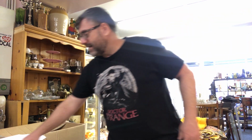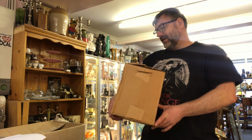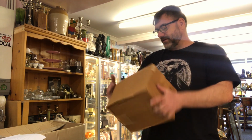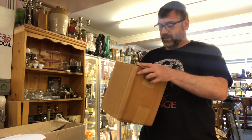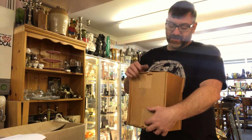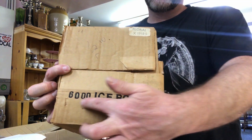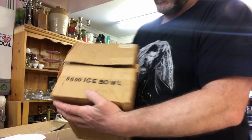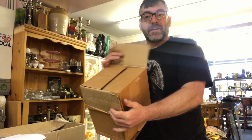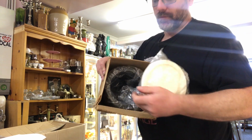Sticking with quirky, I have another modern piece. Now this one is dated 19... Oh, that's not right. I'm sure I saw a date on it of 1985. Could be wrong. Well, that says Floral X 1918S. Well, that's obviously a pattern. So it's in this original box. So that gives you a clue there what it is. It is an ice bowl, ice bucket. But this is brand new old stock. Nearly wasn't.